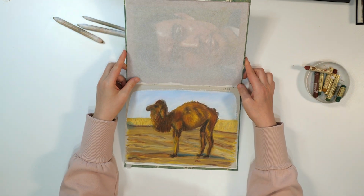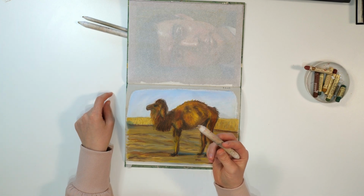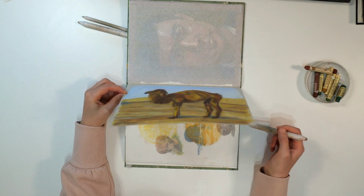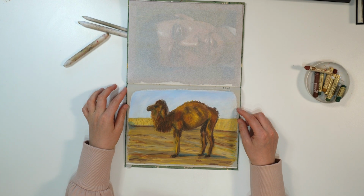This sketch in particular lost this much pigment because I painted on the back of this page. And when you blend the oil pastels, especially with a paper stump, the pressure works some of the pigment into the tissue paper.